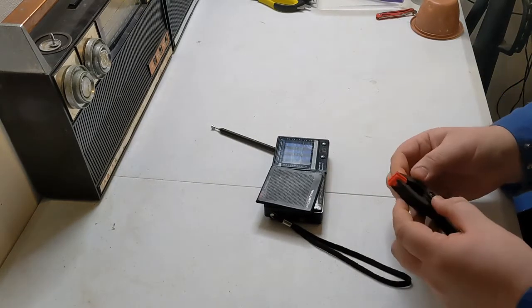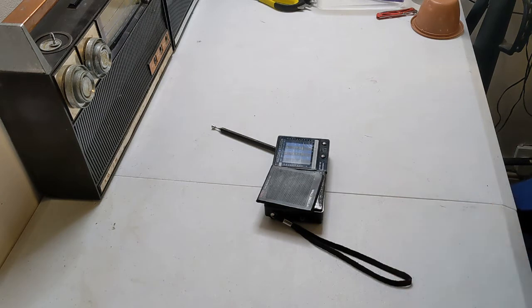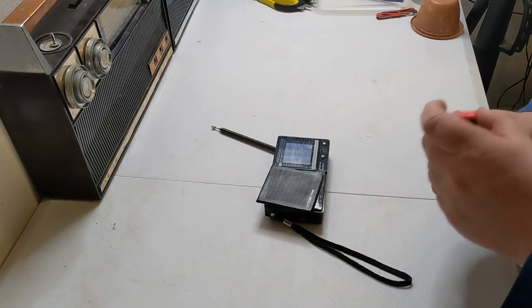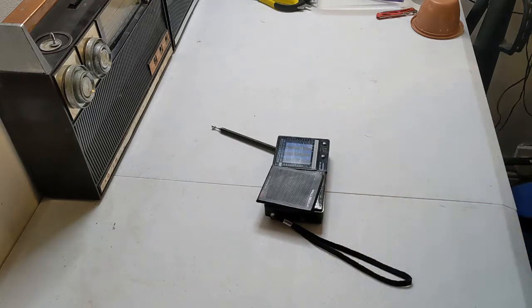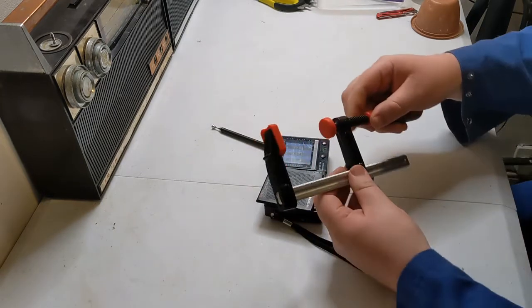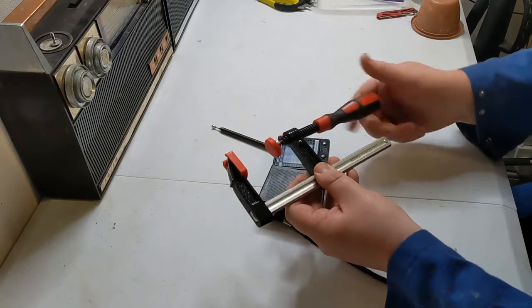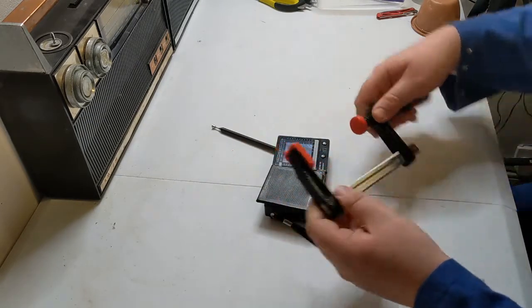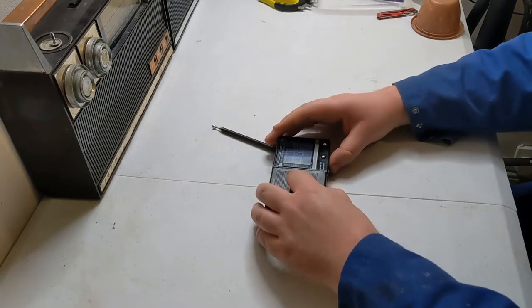So I'm going to double check the description, make sure it wasn't me that ordered the wrong ones, but yeah, I might have to contact the seller about these. Well, I'm not going to send them back, they're still useful for other projects, but he might want to amend his description. And we also got this one, and you can set it there like that, and you screw that bit in to clamp it on. That gives us more adjustability. We can get the whole radio inside that if we need to.